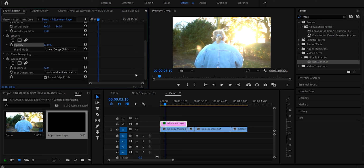But the problem with using this method is that it really blows out the highlights and in turn looks bad. With this next technique I'm going to show you, you'll be able to achieve this bloom effect whilst retaining all of the detail in your highlights. So you'll be able to add a really nice glow effect to the lighter areas without making those highlights look overexposed or blown out. So let's jump back into the computer.